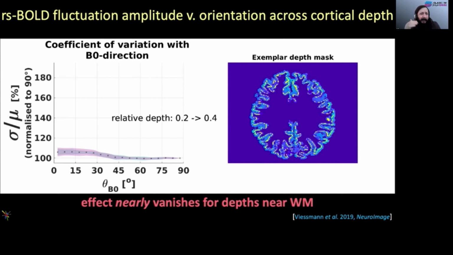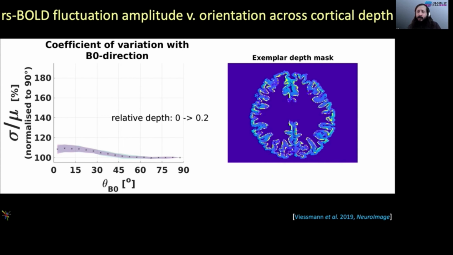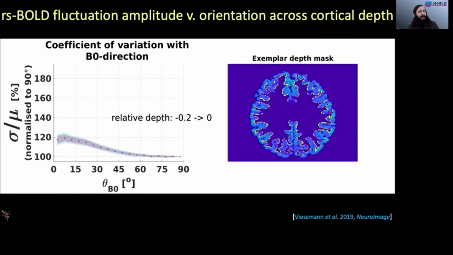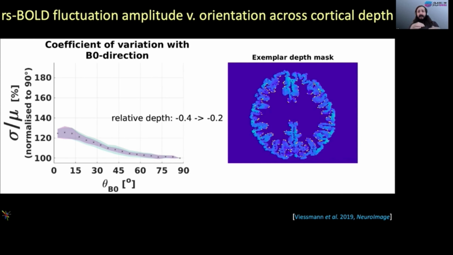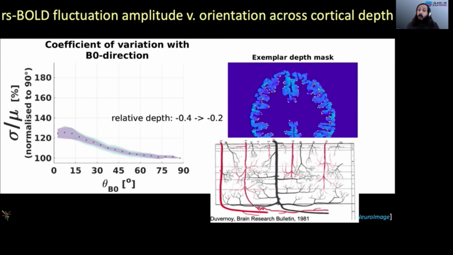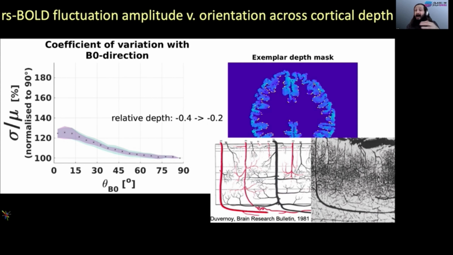But then to our surprise, as we went deeper, looking at voxels closer to the white matter interface and pushing into the superficial white matter, we saw that the orientation effect started to rebound. To be clear, this observed rebound is consistent with an influence of some vessels that run tangential to the cortical surface, but here it's seen in voxels sampling very far away from the large pial vessels. At first we thought this was a mistake, but then Olivia remembered the classical descriptions of large veins within the superficial white matter running tangential to and kind of hugging the gray-white border, indicated by these purple arrows. We think that it is these vessels that are causing this rebound of the orientation effect that we see at the white matter border.